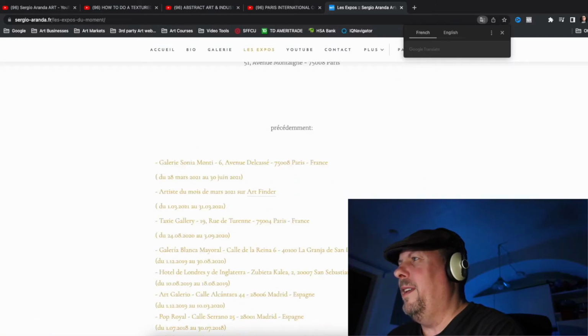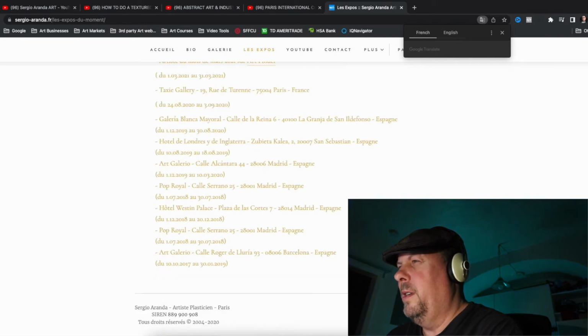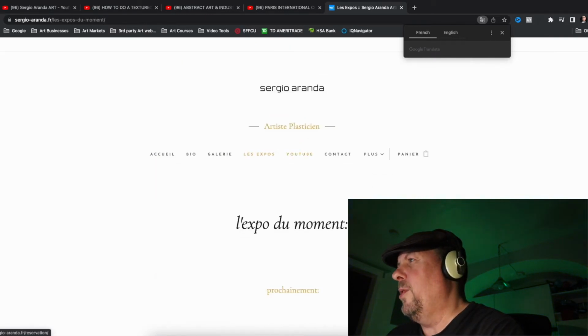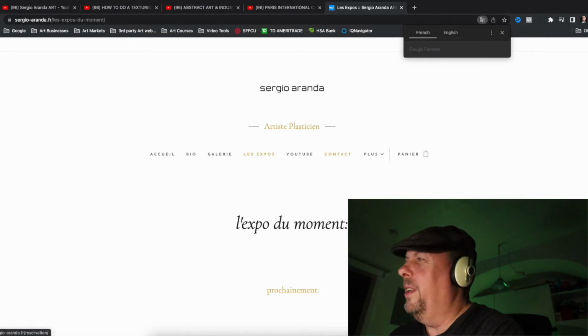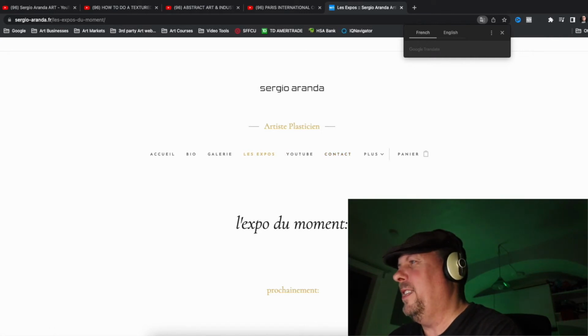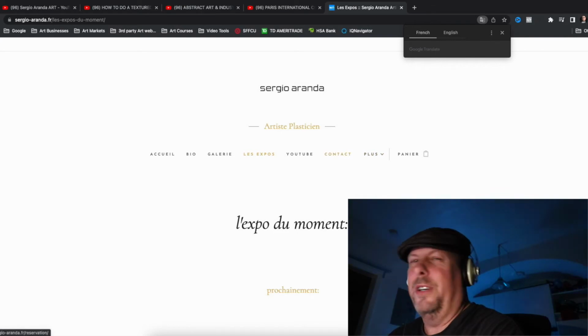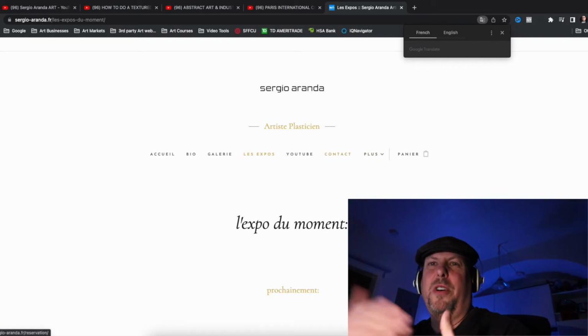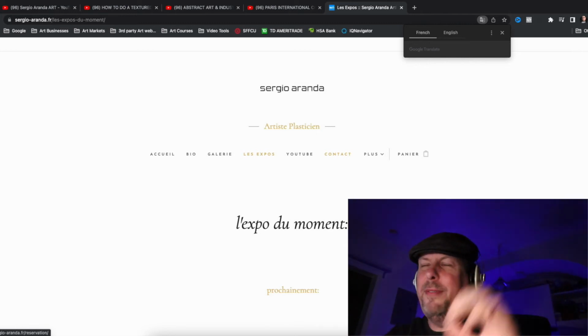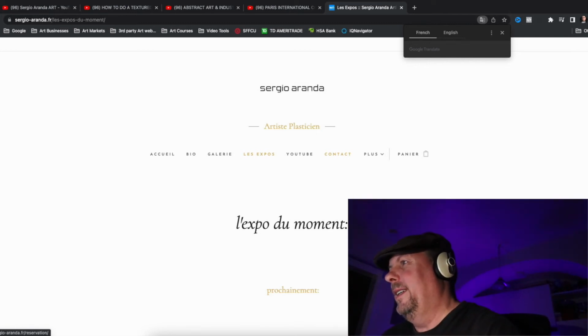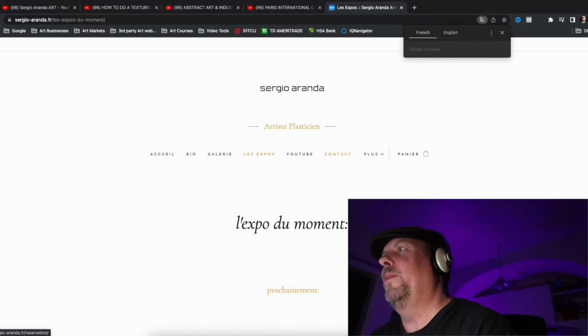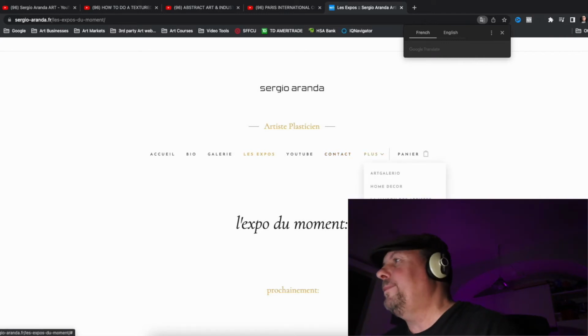So I guess this is one of his galleries. I'm not sure. Or maybe where he was exposed. But again, it's kind of gold on white. You really can't read that well. I would probably just stick to black or maybe a very dark brown, if you want to kind of reflect the gold. You could two-tone it where you do letters on top of each other maybe, but I would just make sure it's very legible, and it's a little bit illegible using the gold on white.